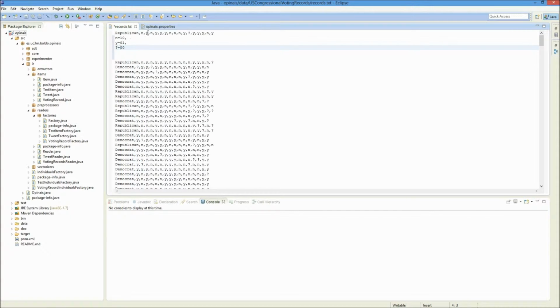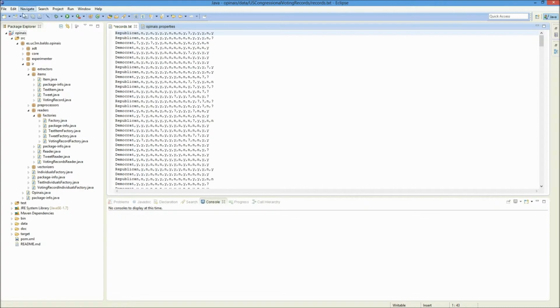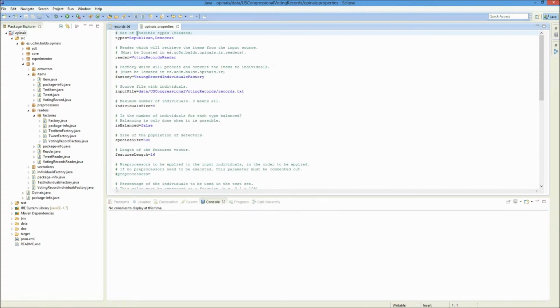So we're going to translate these individuals into binary strings by using this translation table. You can see that there is no particular value for 1-1, which actually doesn't matter. Also, this encoding is not random at all, because opposite values, yes and no, have the maximum Hamming distance, which in this case is 2 bits. So we want yes and no to be represented as differently as possible. That's all about this representation. And now let's move on to see some of the properties for executing the framework over this dataset.